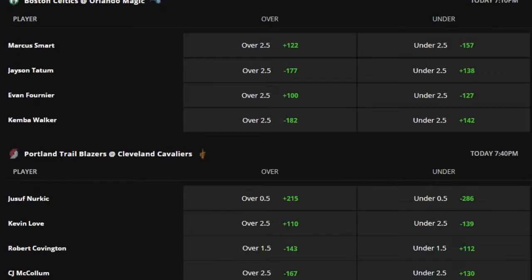All right, first let's look at a prop today from DraftKings for three-pointers made. The over-under on this prop for Jason Tatum, I'm going to specifically look at Jason Tatum because I like the fact that we've got a fairly large amount of juice on this, so we can play around with it, and it will probably get the point home maybe a little better than something with a little less juice. So Jason Tatum, over 2.5 is minus 177. Under 2.5 plus 138. It's a fairly large spread there.